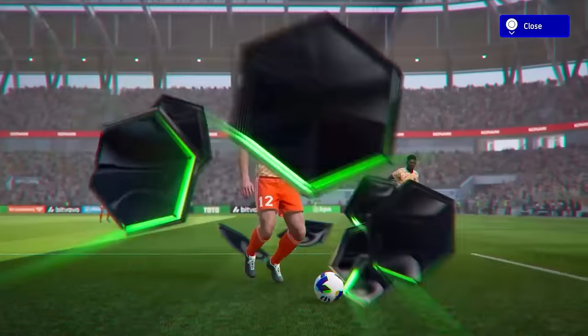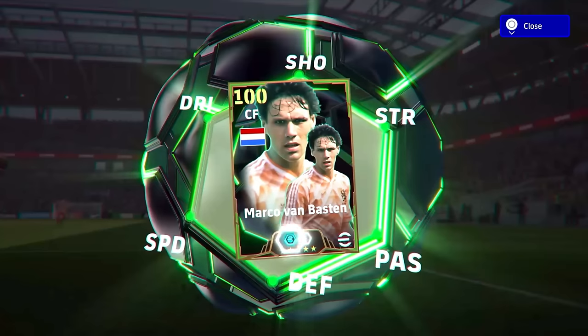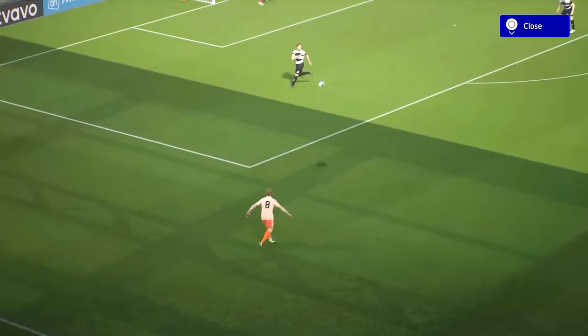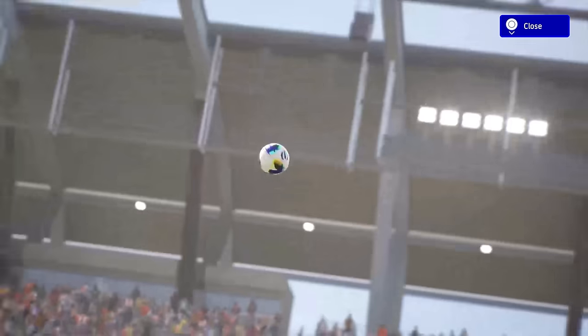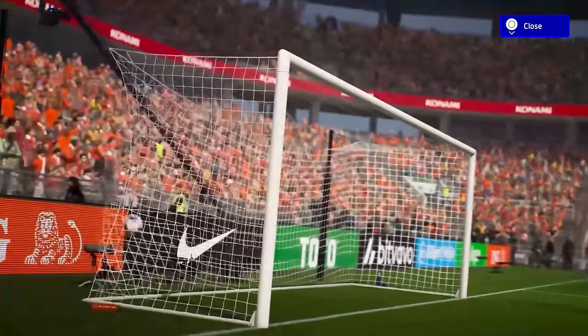Van Basten, Rijkaard and Hullet. This has probably been one of the most anticipated packs that people have been waiting for. It's double boosto Van Basten, double boosto, not even double booster, double boosto. Double booster Van Basten, Hullet and Rijkaard. Now listen, recreating that special Van Basten goal looks phenomenal there.